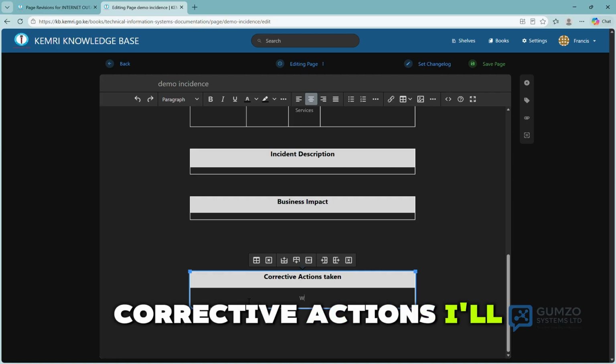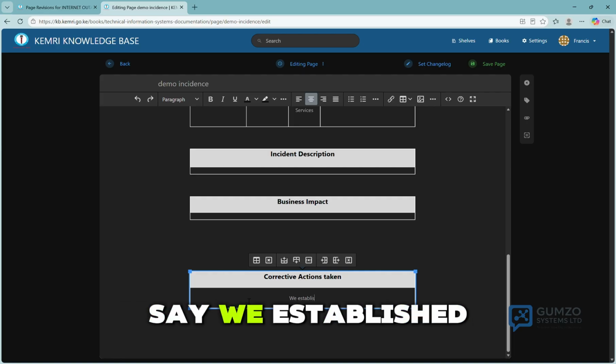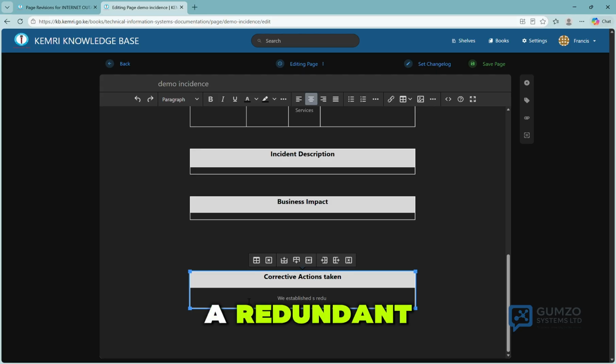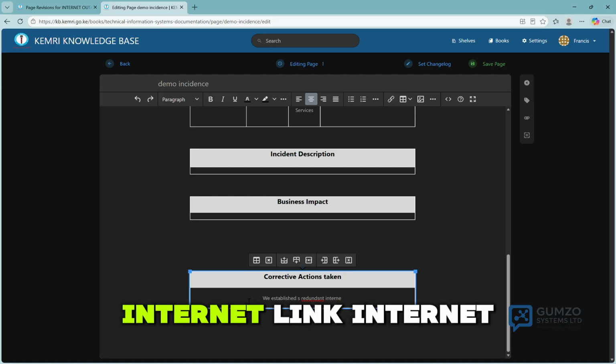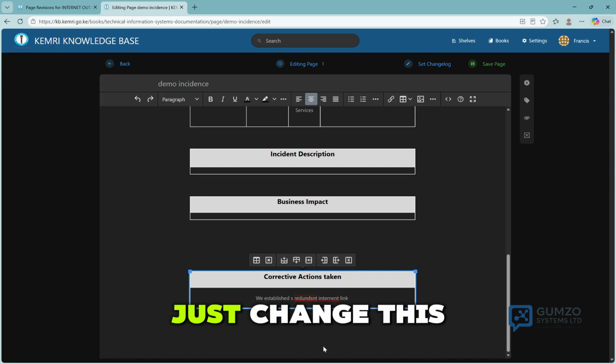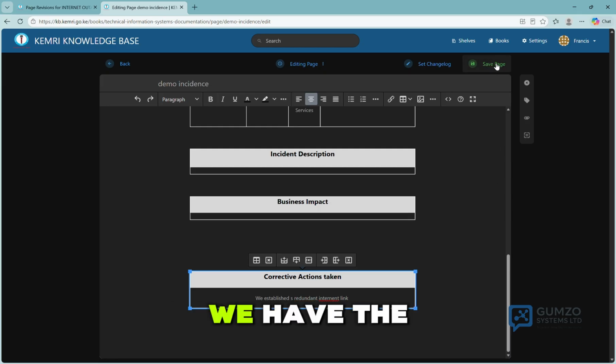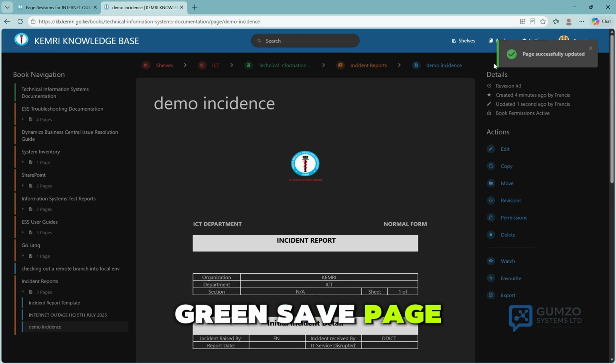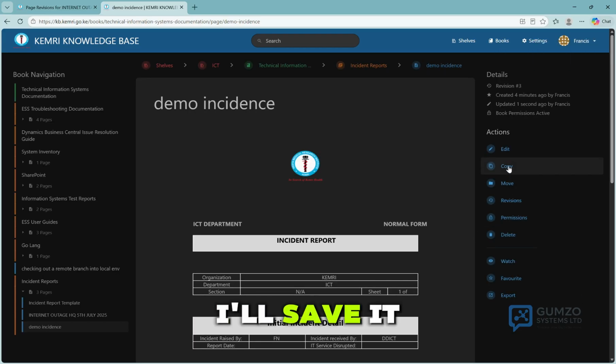Corrective actions. I'll say we established a redundant internet link. Then I'll save. At the top, where we have the green save page action, I'll save it.